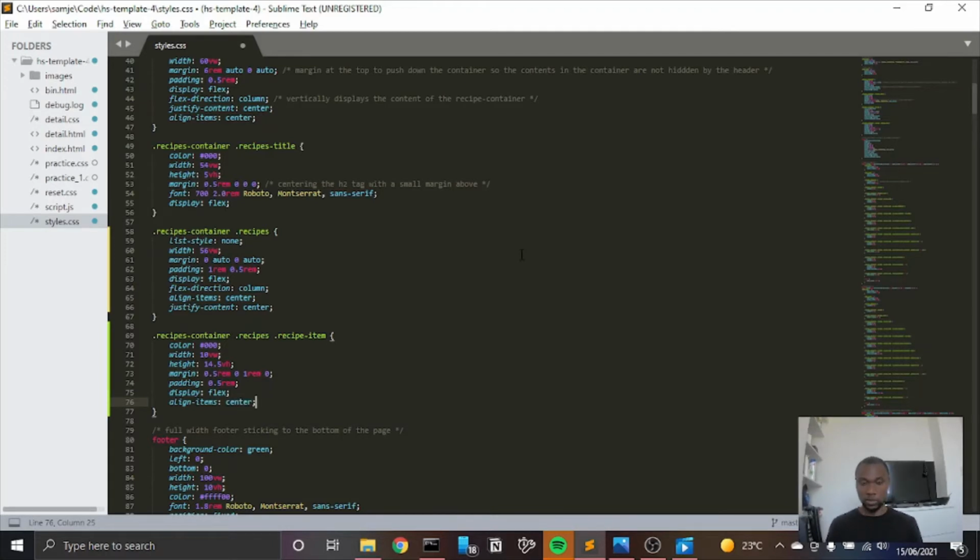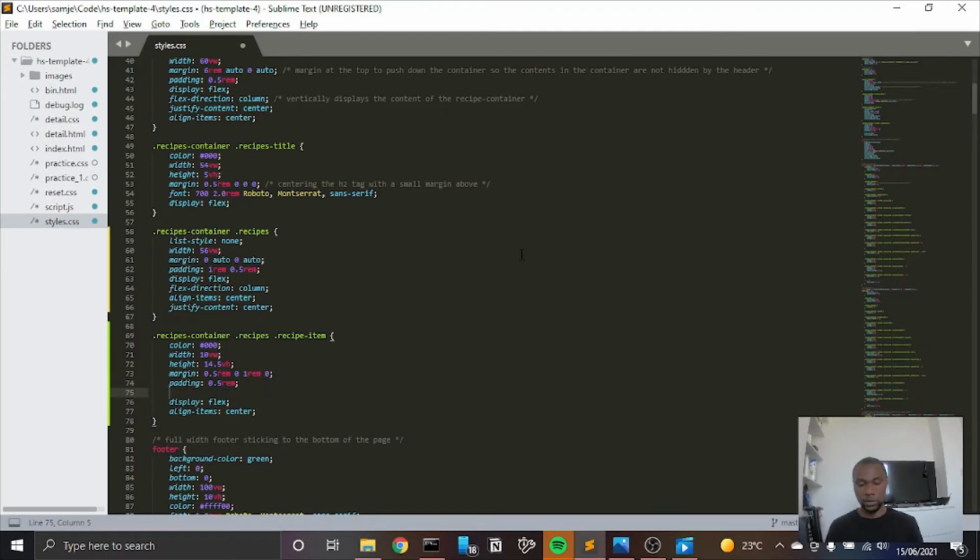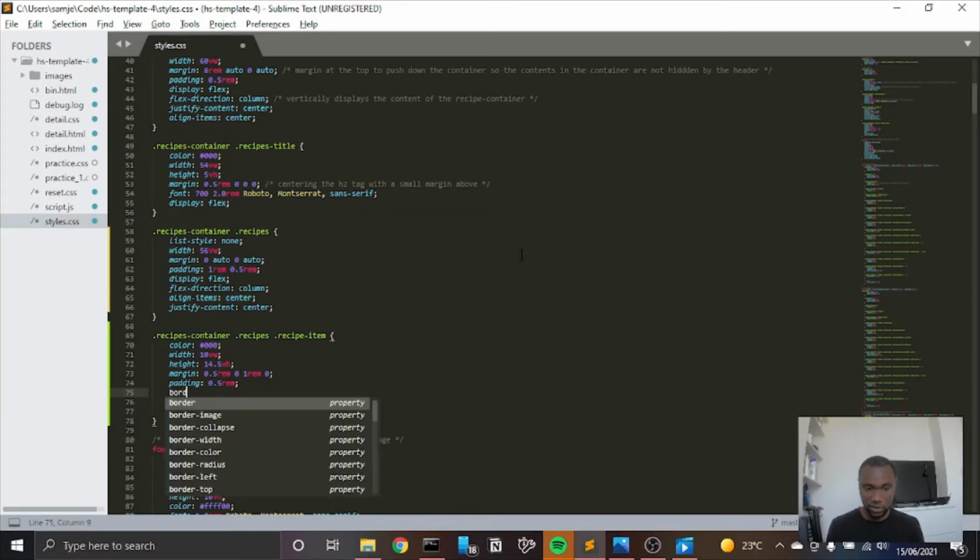One thing I want to add as well on this is a border at the bottom that effectively just acts as a divider for the components. It's more visually easier to visualize for me, I guess. So we'll just add that real quick. Border bottom.